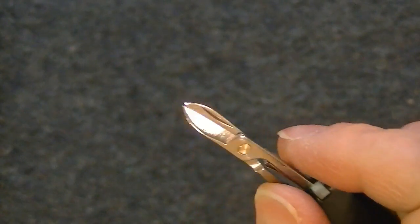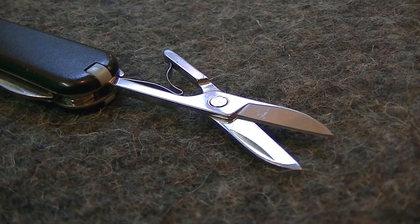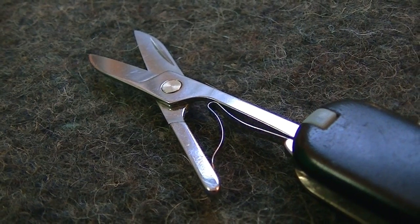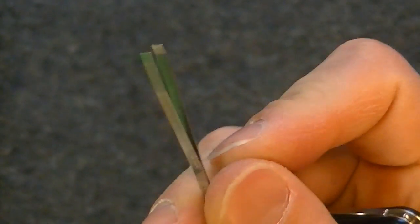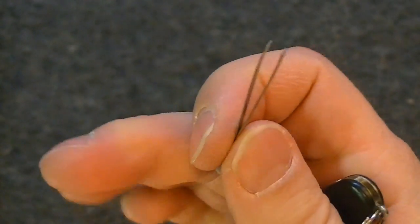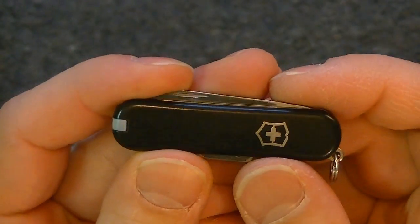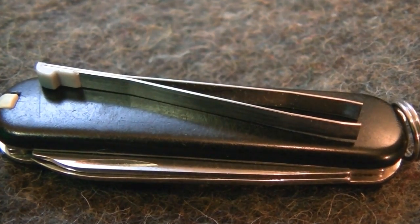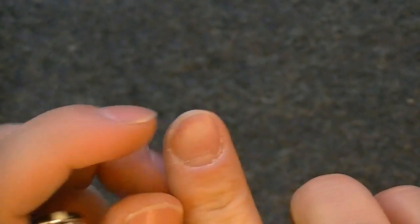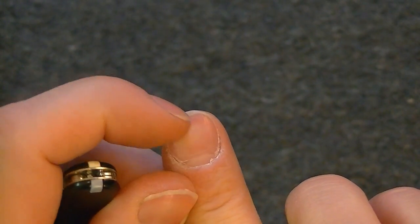On the other side, you've got a small pair of scissors, and I use these all the time. It's amazing how much I use these. Also, you've got a pair of tweezers, and again, I use these for a ton of stuff. Stuff you'd imagine, slivers, working with a lot of wood, do a lot of carving, that kind of thing. But also, I've pulled glass out of my boy's finger, and I've pulled a bee stinger out of my boy's foot. All kinds of things it has come in handy for. Oh, I pulled a sliver too out of my boy's fingernail. It went from here all the way down and I had to get in there and pull that out.